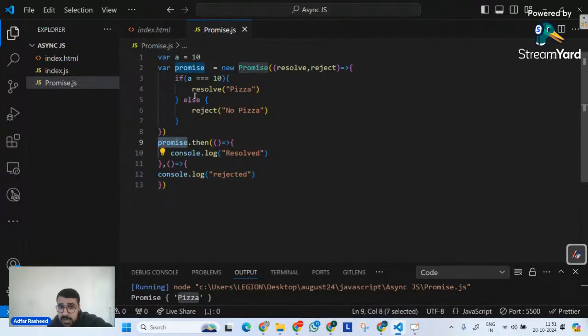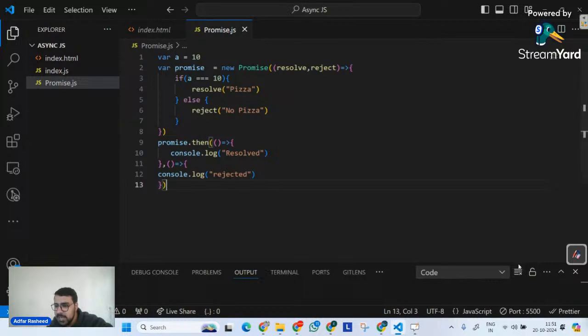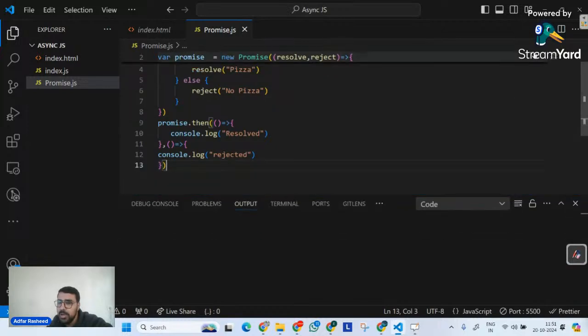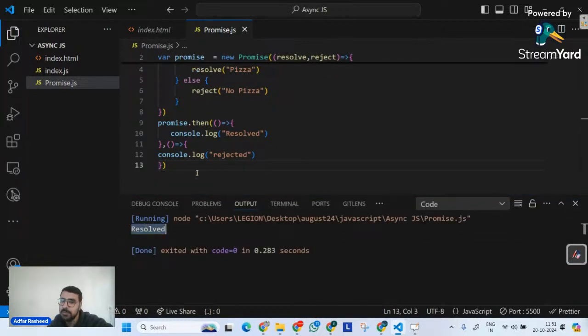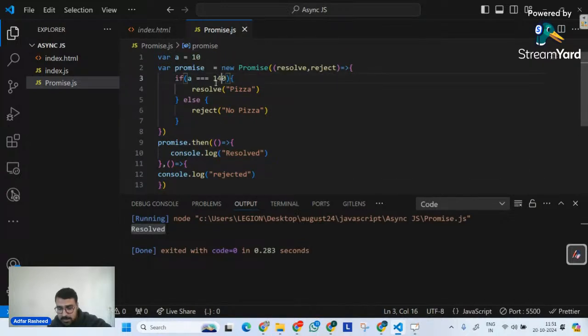If the promise resolves, the first callback function is going to be executed. If the promise rejects, the second callback function will be executed. That's why if I execute the code, you can clearly see it returns resolved. Similarly, if I make an error over there, which means it's going to reject, and execute it, it says rejected.